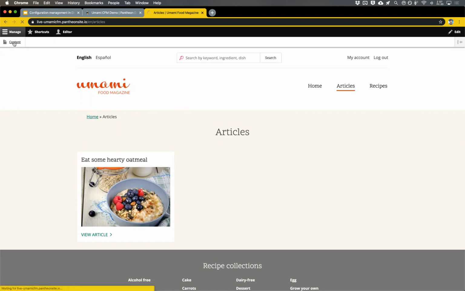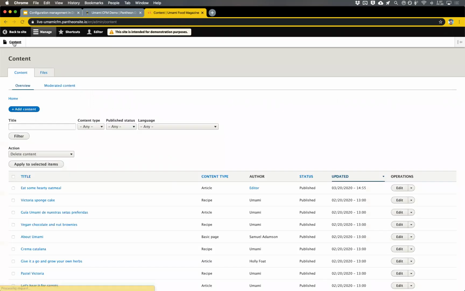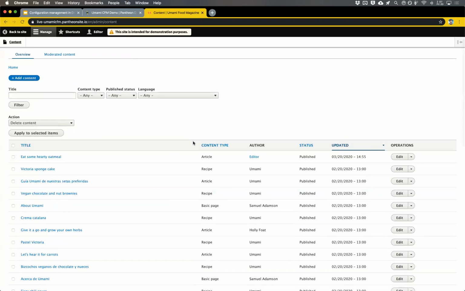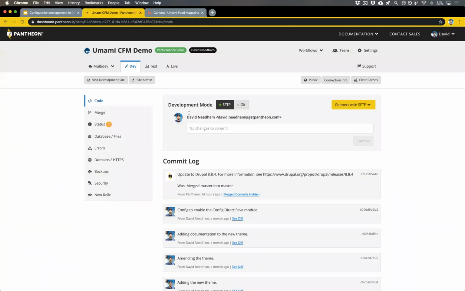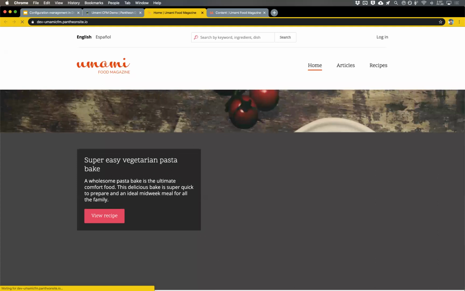Let's go to the content section of the website. And yeah, no, there's definitely lots of content there. Okay, well, I think this is going to call for some development of some sort. So let me switch to my website, and I'm using Pantheon in this case, but let me just take a look at my dev site. I'm going to click on here to log into my dev site and see if I can recreate the problem on my own system.